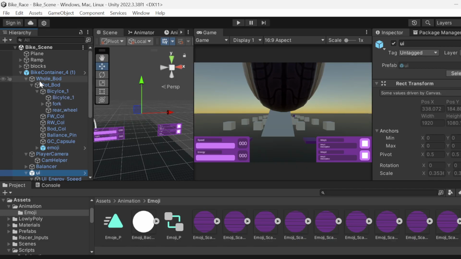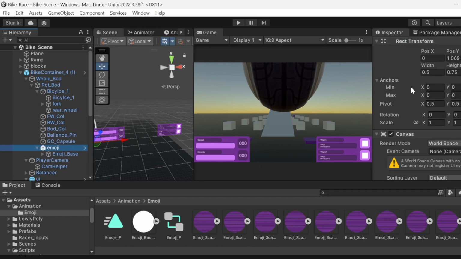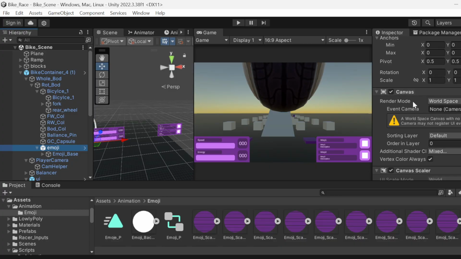Basically, it moves with the bike's body, which is my rot body, and underneath that is the emoji here. And the emoji is just the canvas that I made. So it's an in-world canvas, canvas world space. So we have to keep track of that, because how does it work? If it's in world space, we still have the same considerations. We have to consider how close you will be at any given time to it, which we're not that close. So the 540 was perfectly fine, especially at 772 pixels per inch density. It's perfectly fine.